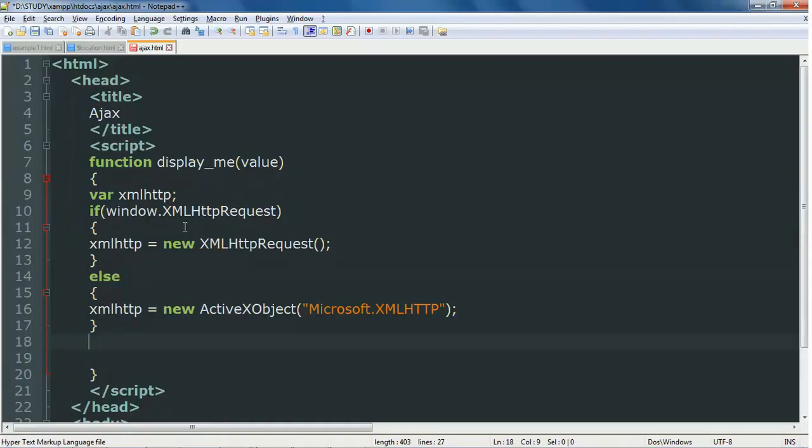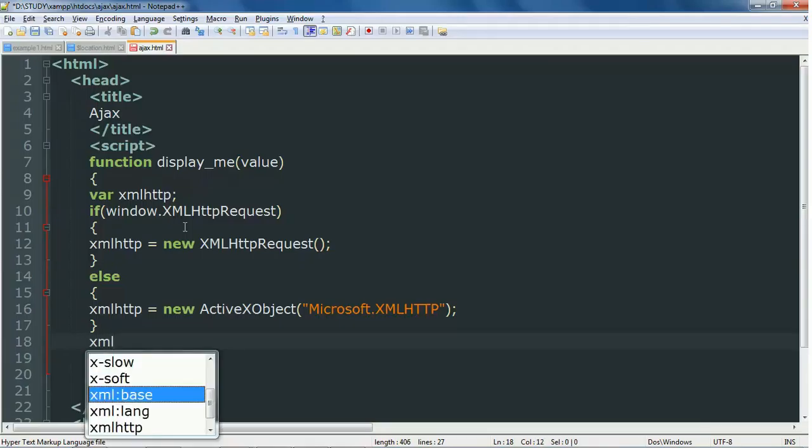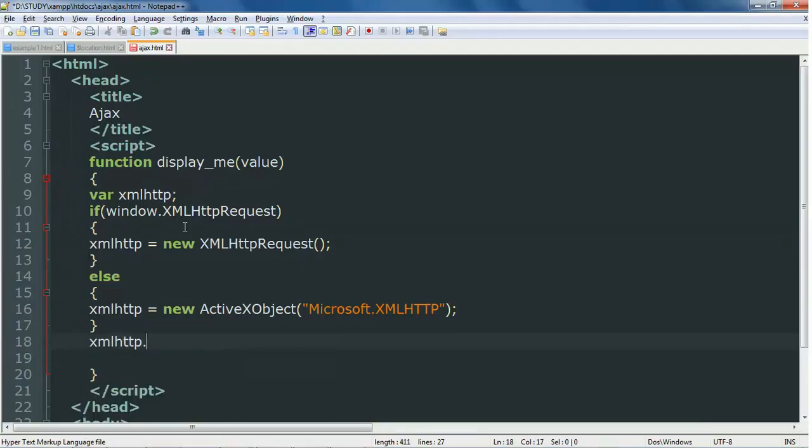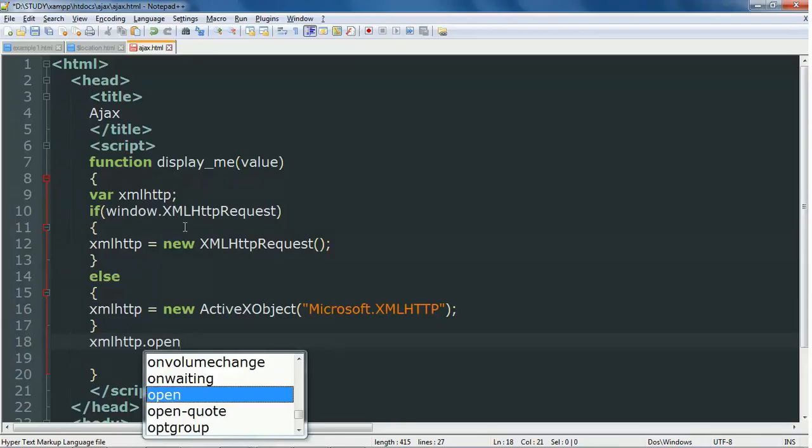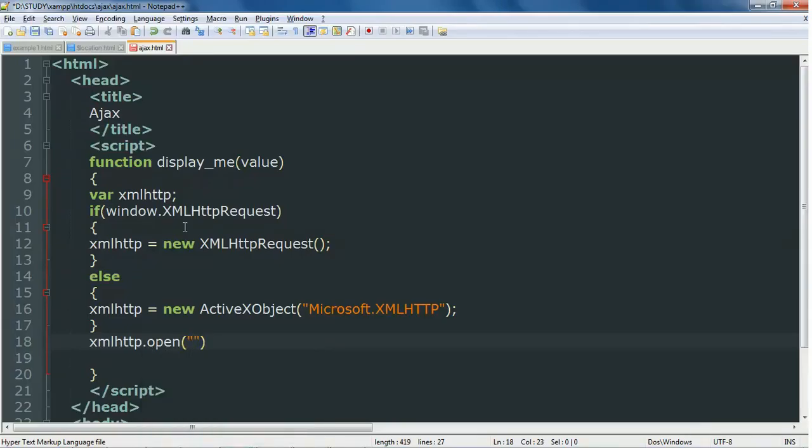So for that there are two methods. First one is XML HTTP dot open. Inside that first element is method, let's say get. Second is path of our file from which we want to get data.